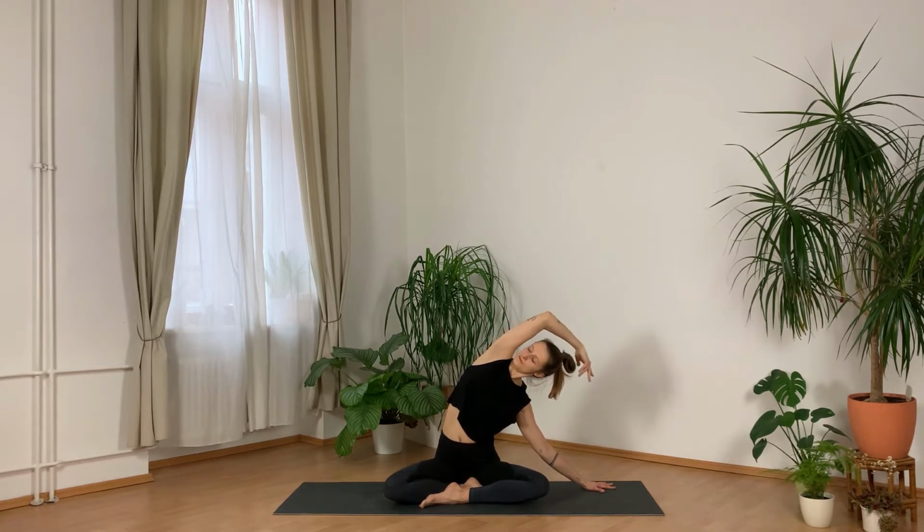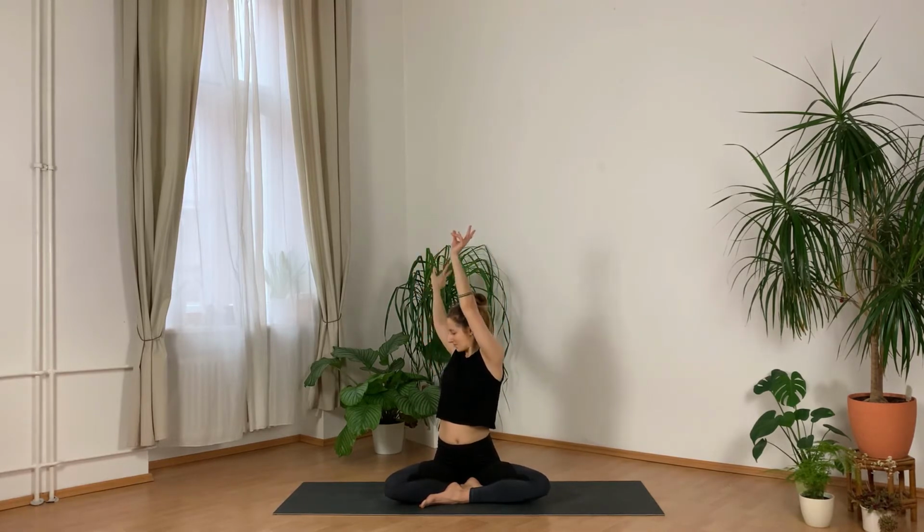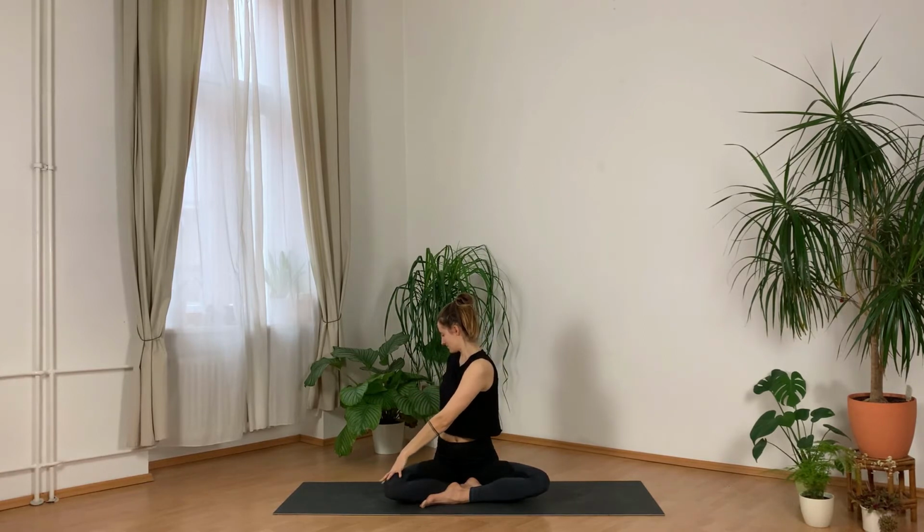Inhale, center both arms up. And exhale, twist to the right. Left hand comes to the right knee, right hand behind you. Make sure you're not leaning back. Your torso stays in line with your hips. Inhale, center, arms up. Exhale, release.